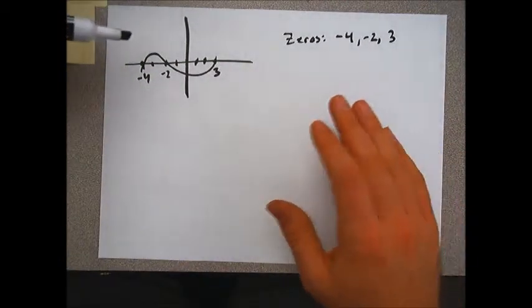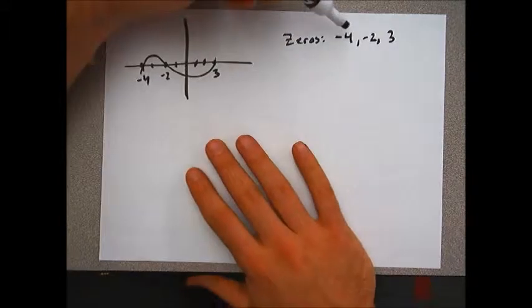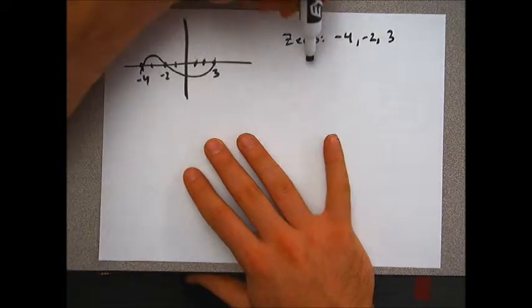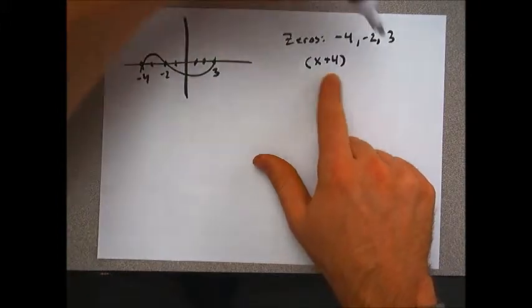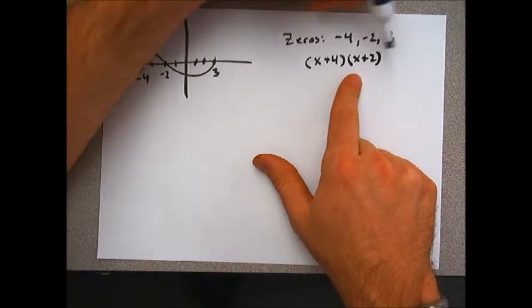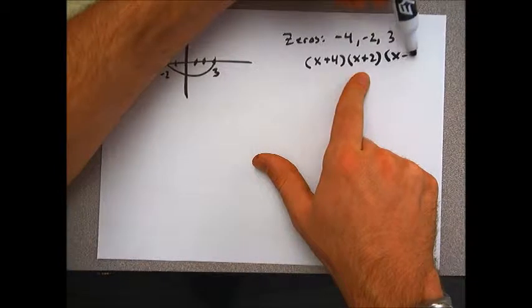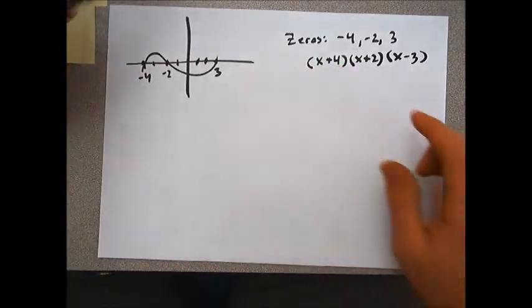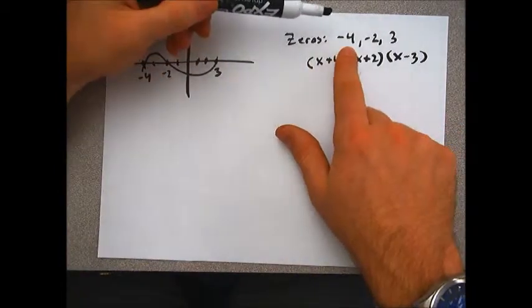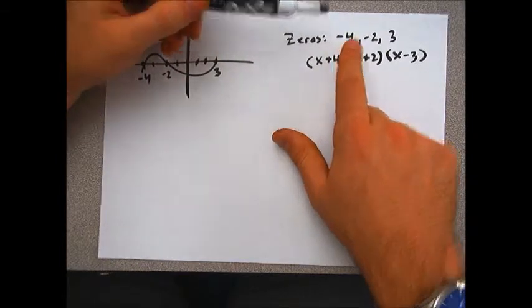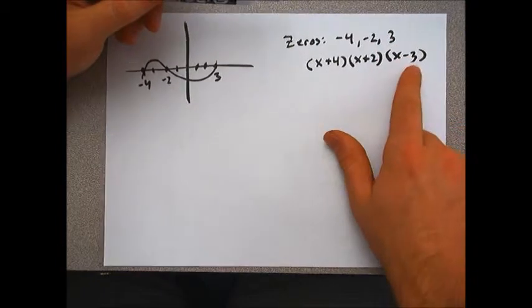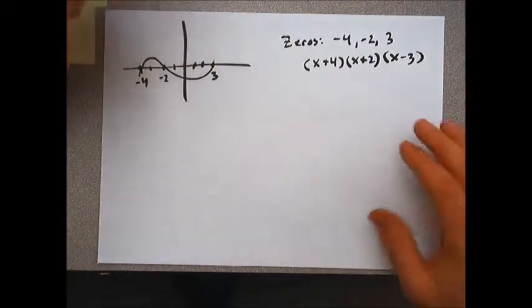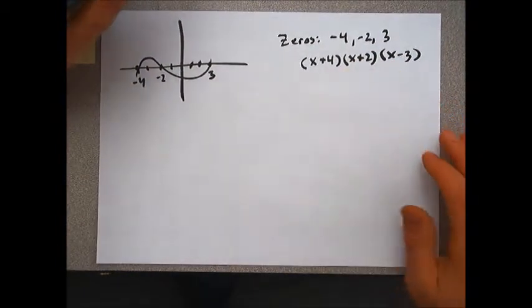Well, if we want to write this in standard form, we're going to work backwards. So if my 0 is at -4, prior to us knowing that, we could have said we had the quantity of x plus 4. This would have been the quantity of x plus 2, and this would have been the quantity of x minus 3. To find these, you just subtract. You say x minus each value, and x minus -4 gives you a double negative. Same thing, and x minus 3 is written just like you see it. To write it in standard form, we're going to multiply each one of these out.